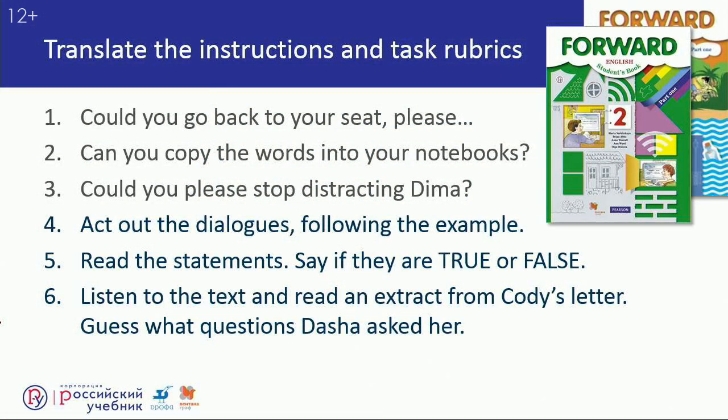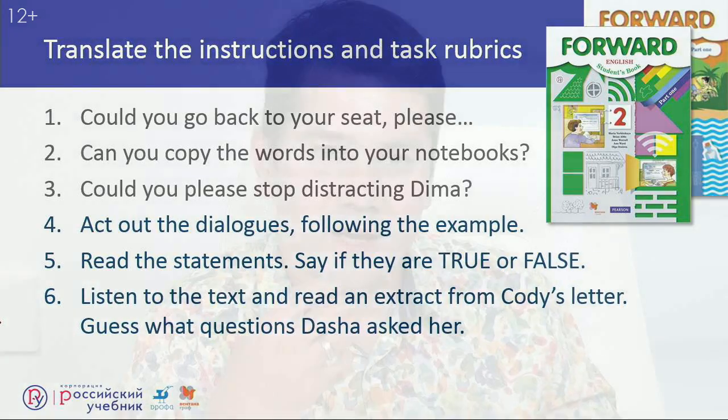Say if they are true or false. Remember, if you make one sentence out of it, it's read the statements to say if they are true or false, or not to say are they true or false. That'd be grammatically incorrect. So word order in indirect questions and indirect task forms is, according to our research, one of the most common errors, and that's understandable because that's also interference with our mother tongue. So specifically focus on that. Read the statements and say if they are true or false, normal word order.